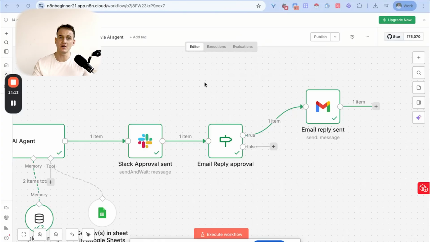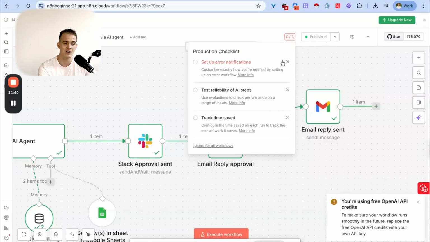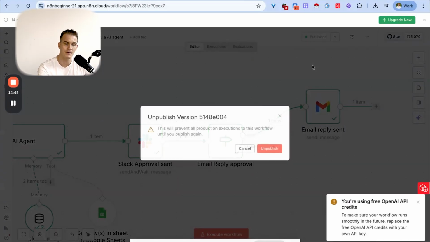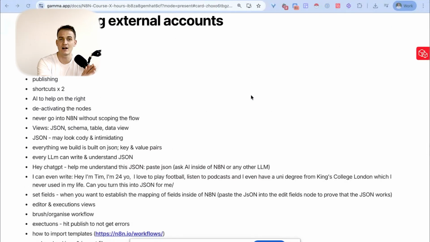And last but not least, regarding this AI agent, why would it not work right now for us? And yes, as I asked this question, I realized that you can't really answer through the screen just yet. The reason for that is because we still have not clicked on publish. So as soon as we click on publish here and click on publish again, we should be able to see that now that it's published, we should have it nice and operational. If you click on unpublish, of course, it will be unpublished all over again. So after we built it out and after we clicked on execute workflow, it would not be live and operational until we click publish.